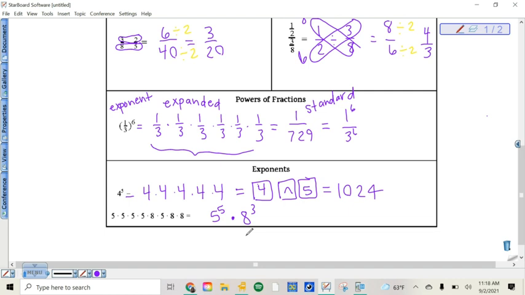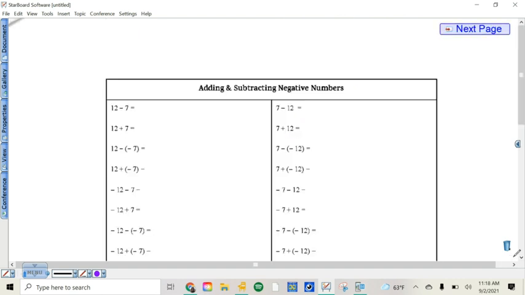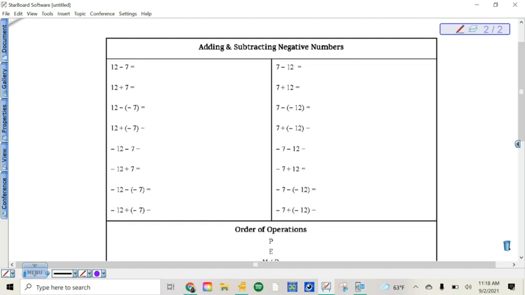Okay? Oh, adding subtracting negative numbers. Yeah, you can flip over to the other side. Okay, might feel a little tedious, but I just want to practice it, and I hope it will give you kind of a pattern of how positive and negative numbers work together. That's a lot of math. It's really not that much. It's 8 problems that we'll do together, and then 8 that I'm going to have you do by yourself. Okay? So we'll do the ones on the left.